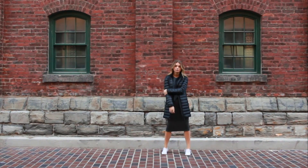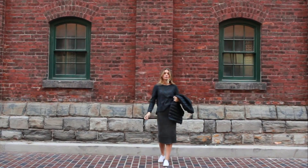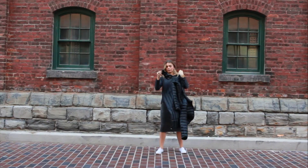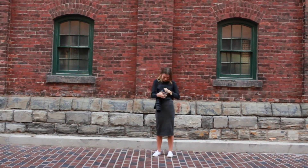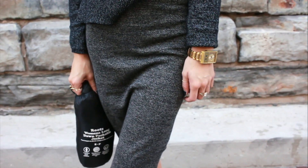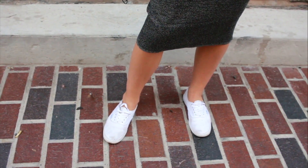This outfit is for when you want to look just a little more put together, but you still want to be really comfortable and warm. This skirt is a sweater-material skirt — stretchy, really comfy — paired with a sweater, which is also really comfy and warm. I'm wearing the packable jacket on top just in case you need that jacket to get to school, and then you can just pack it up. It turns into this little capsule thing that you can easily throw in your bag. I paired this outfit with sneakers, but it looks really good with black Chelsea boots as well.